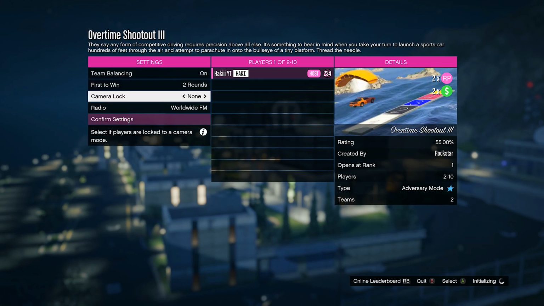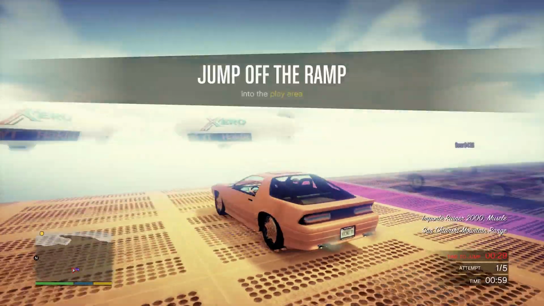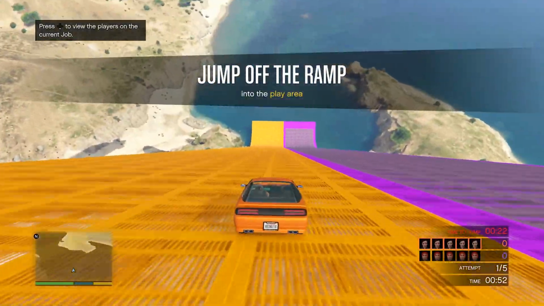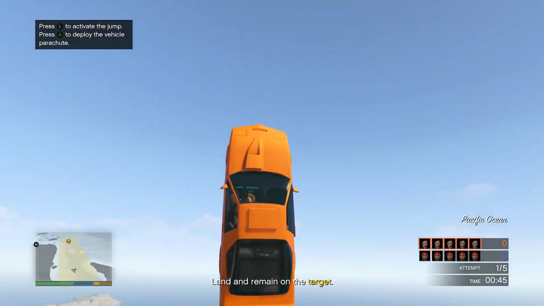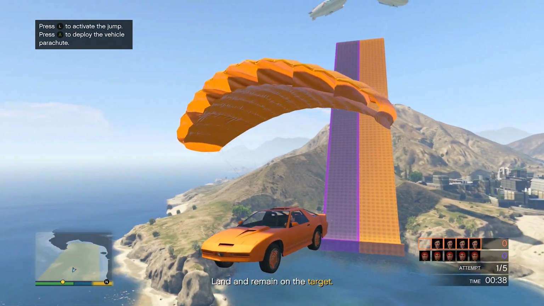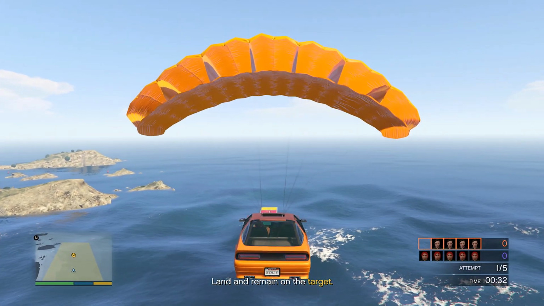Team balancing on. I'm gonna set it to 2 rounds, but make sure you set it to 4 if you want. We're starting off with 2 players, so now it's a 1v1, but we might get more in a bit. So what you guys want to do, go down this huge ramp, and then you want to press down on the left stick as you're about to get off the ramp, and then press A or X if you're on PlayStation to pull the parachute. So basically, this is kind of like a flying car. This is the Ruiner 2000, if you guys don't know.